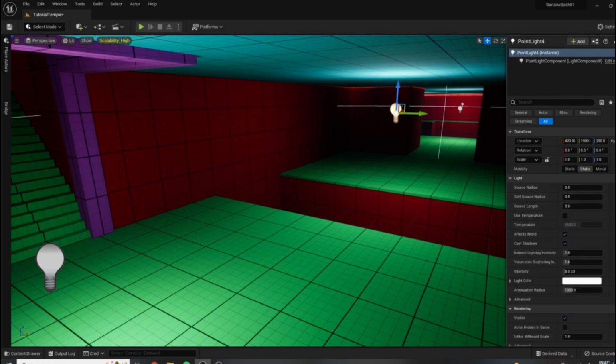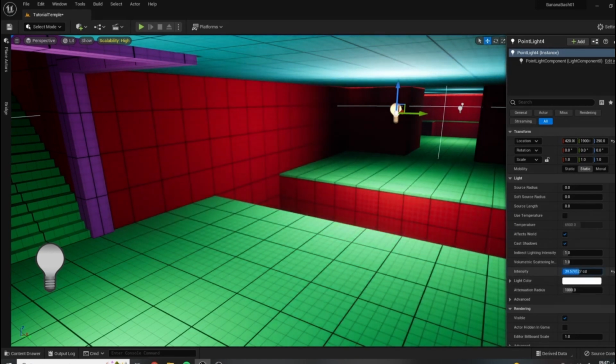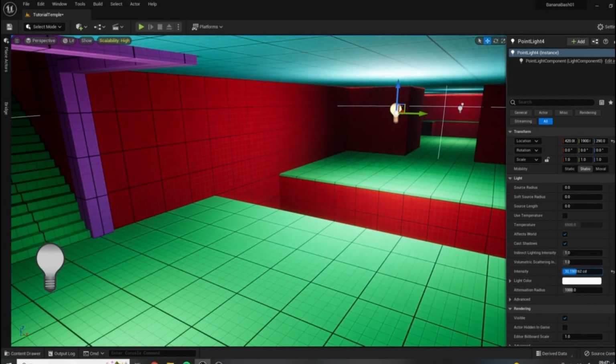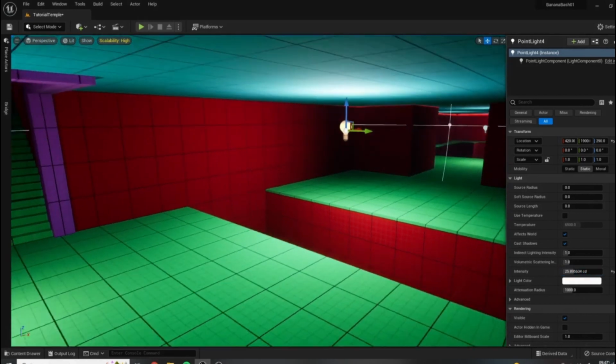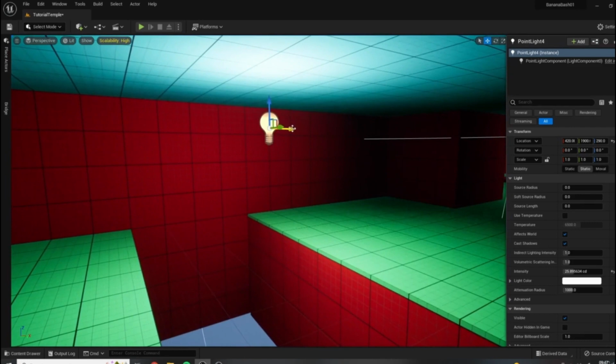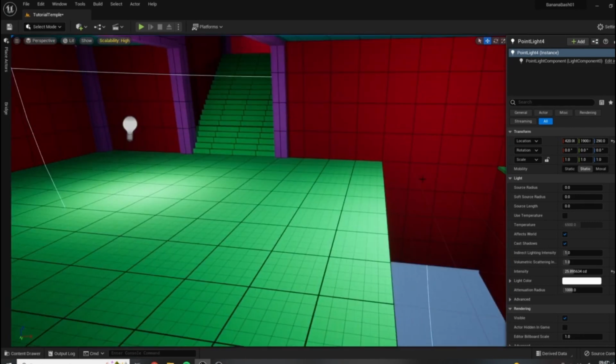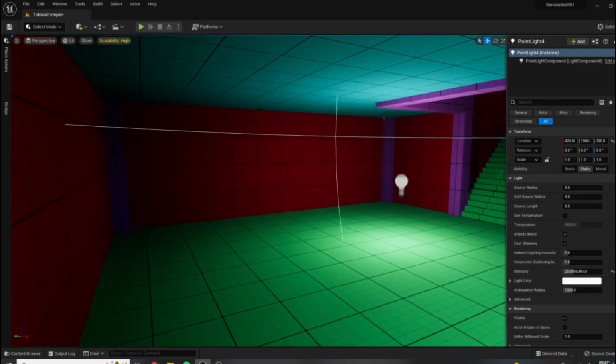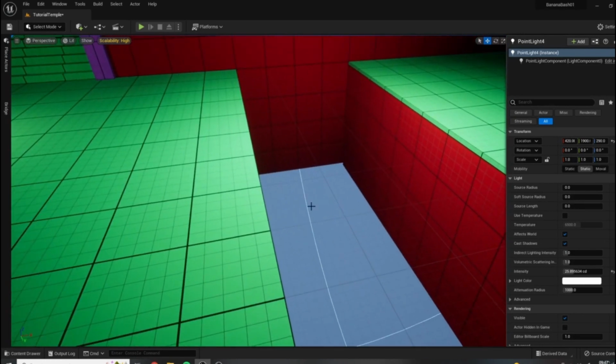Again, in the details panel for the light when it's selected, the intensity is 8 candelas by default. You can type in a number manually, or you can put your cursor over these bars and slide it up. Obviously that's very blown out, but. So the next thing I wanted to address as we move forward is this bottomless pit.